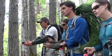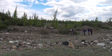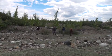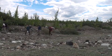Nice work, guys. When you're walking out of the brush or wooded area into open country, if you have good visibility in all directions, you don't need to make nearly as much noise as you did back in the woods. But if you're looking out across the landscape and you see undulations in the territory, make sure to make noise when you come up to those gullies or draws because it could be hiding a bear.